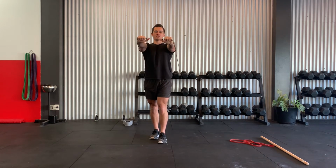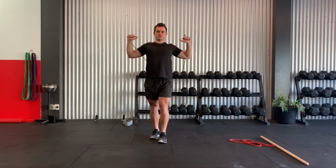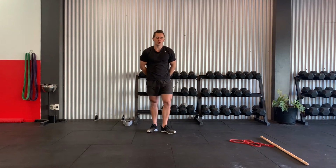Bring together like a fly, press, press, press, and once again I'm really just checking to see that I'm not getting any pain or impingement, and that the whole thing is moving nice and smooth throughout the entire range.